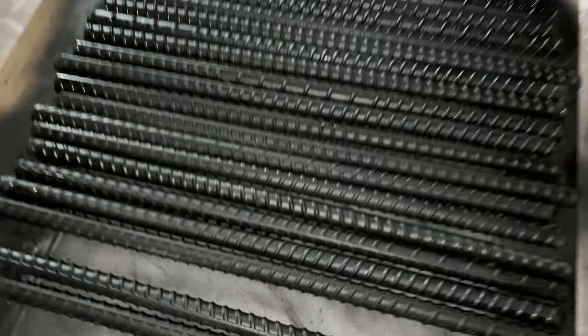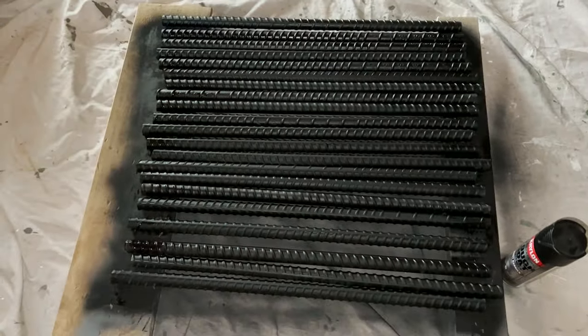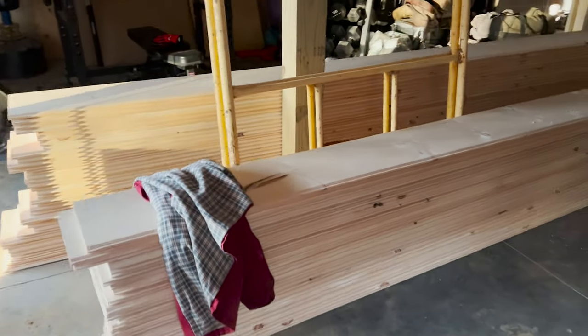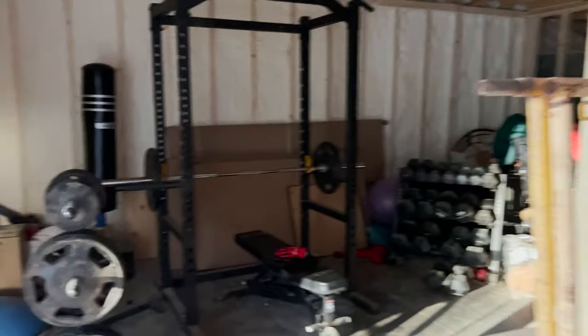Suckers are done. Yeah, it's gonna look really nice up in the stairs. Awesome. And then here is all the wood that we have for the basement to finish up the walls. Busy, busy.